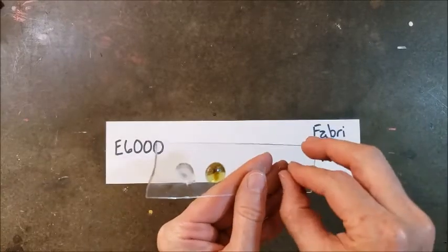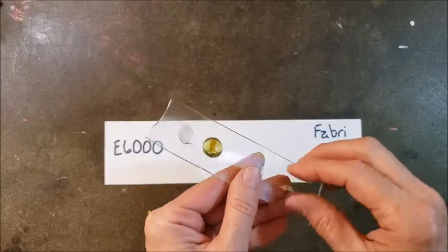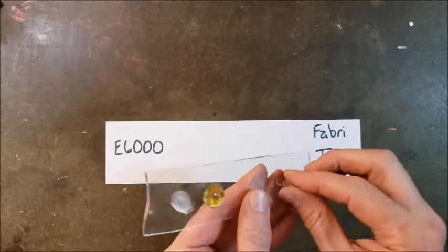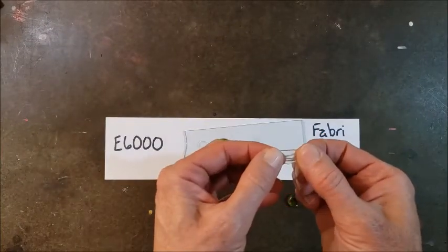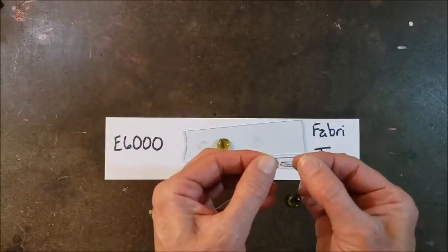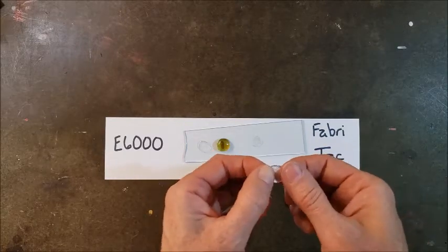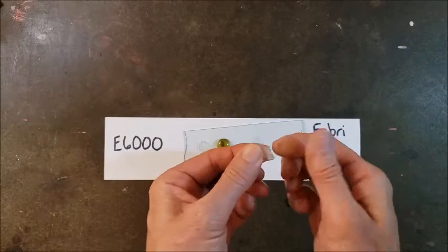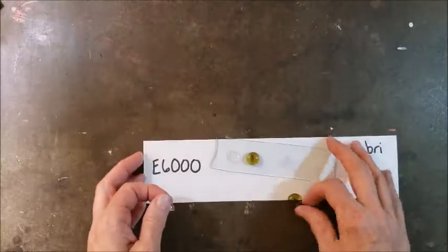Doesn't seem like it. Not sure this is going to come right off. So I guess it's not great for glass. But it does seem quite flexible itself. You know, they say that E6000 glue is very elastic, but this Fabri Tac glue seems quite elastic as well. So that's my first observation.